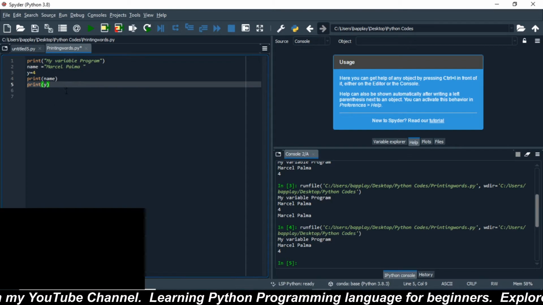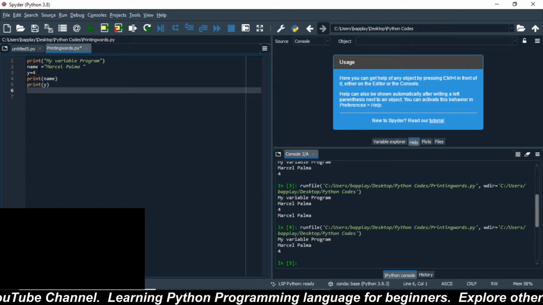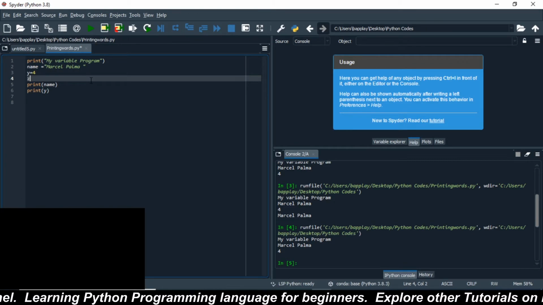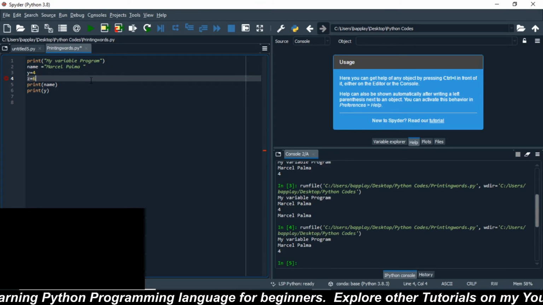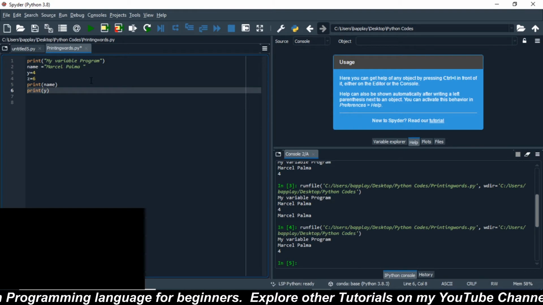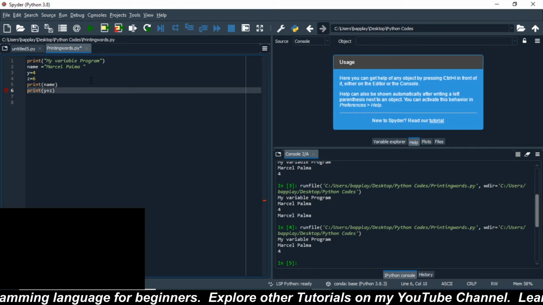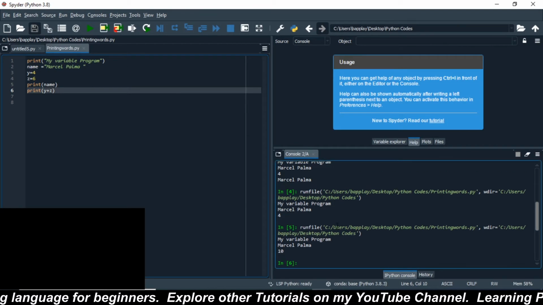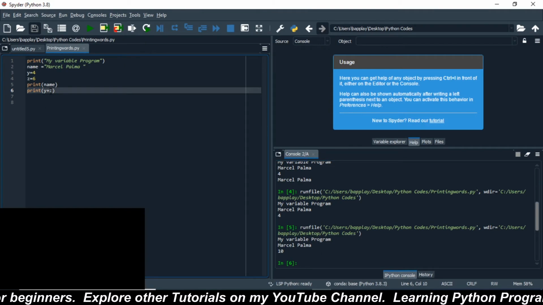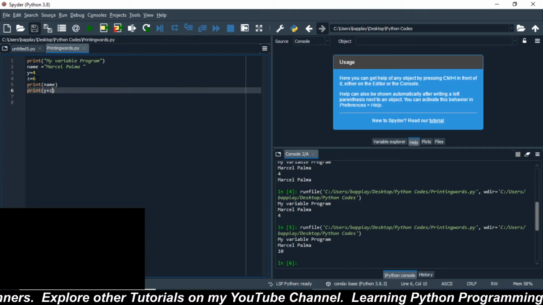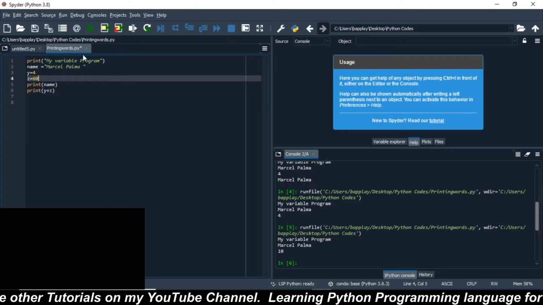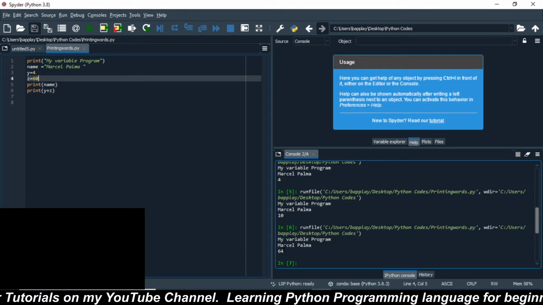So just so I can show you a practical example, let's use 4, and let's do another variable called z is equal to, let's say, 6. Let's say I want to tell the computer to print out the answer for y plus z. When I run this, notice it prints my name and it prints the answer for y plus z, which is 4 plus 6, which is 10. If I were to change this to 60, and I run it, it should give me 64. So you can see the inner workings of a calculator there.